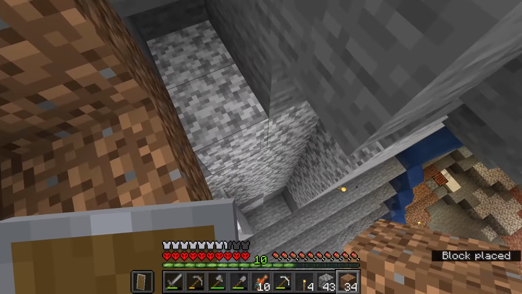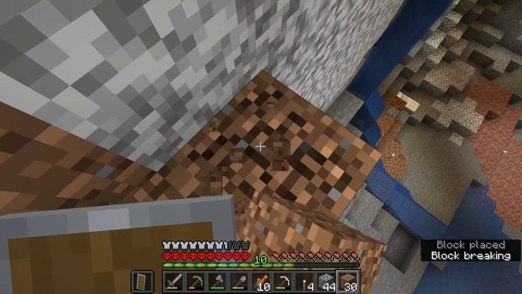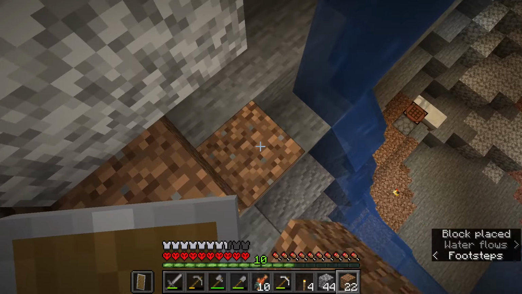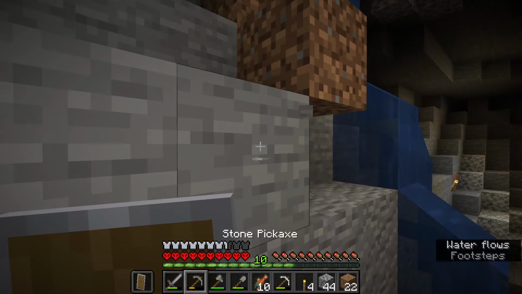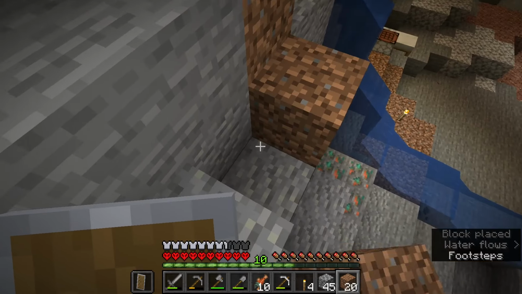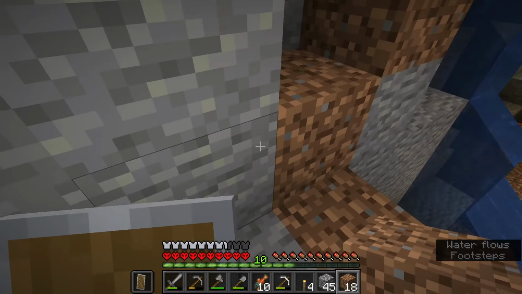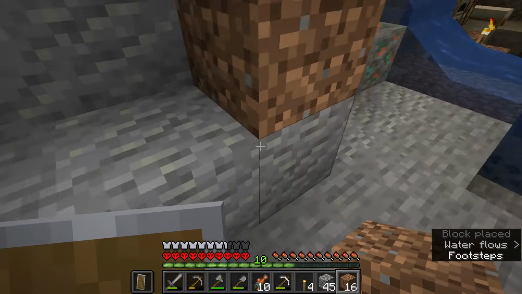And then we just make sure that the dirt gets proper lighting so the grass can actually spread. I hear a baby zombie. Where are you? I think grass can grow diagonally down as well, so if there wasn't a dirt block here, I think this grass would spread diagonally down, so I think that is possible. I think that's a thing, but I'm not gonna take any chances.